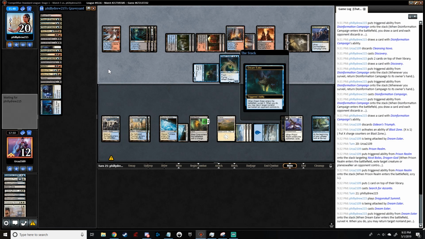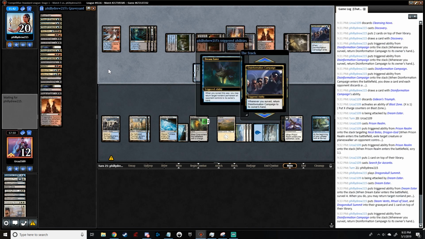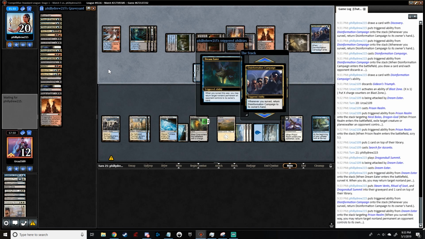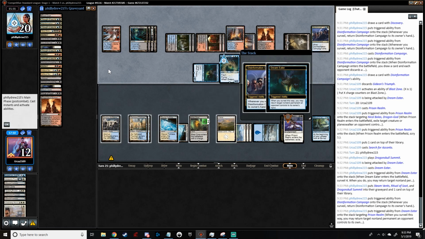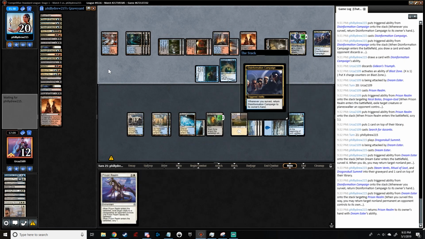Opponent's probably just gonna bounce. Yeah, you can just bounce like our... I wonder what he's gonna bounce. He has a few options. He gets to make us discard whatever we draw though, or whatever he bounces with the Disinformation Campaign, which is pretty annoying. I'm not sure I would do that if I were him.